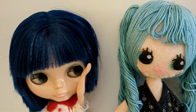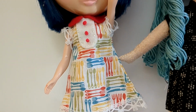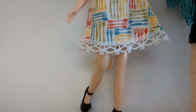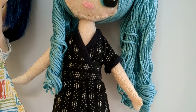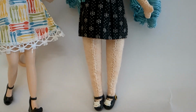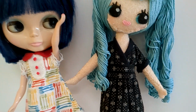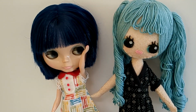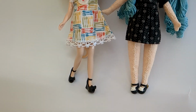Here you can see our blue hair girl swapping clothes. So my Art Attack Blythe is wearing my Agate Sun girl's dress, and I know the shoes are a little too big for her. Oh well. Yeah, so she looks great in it, fits great. And then you can see my Agate Sun. She's wearing a dress by Sugar Mag, kind of like a yukata style in a way. And Sugar Mag's a pretty popular brand for doll clothes in Asia. They're just awesome, and I think that little dress is so cute. It looks great on my Blythe doll too. But yeah, look at them, just a perfect little pair. They're friends, I guess, since I never finished Friends for Pigtails here.